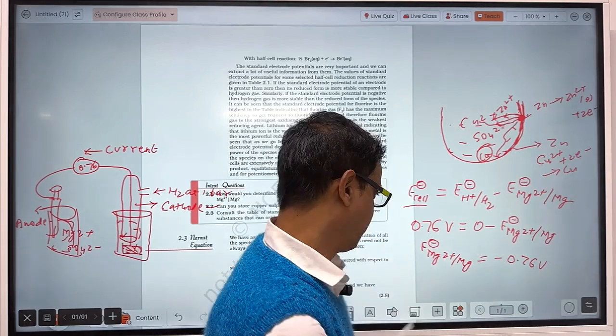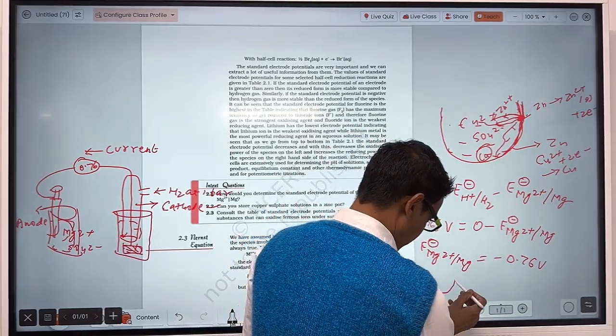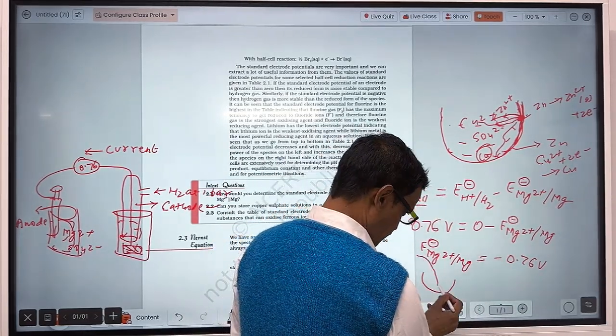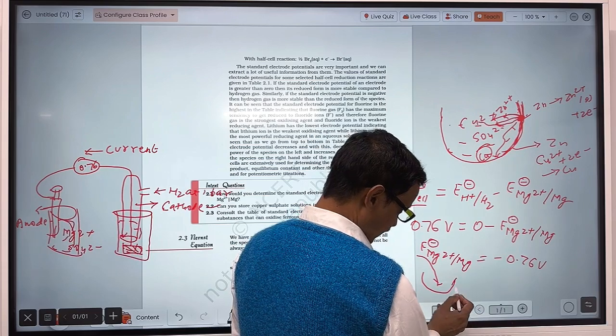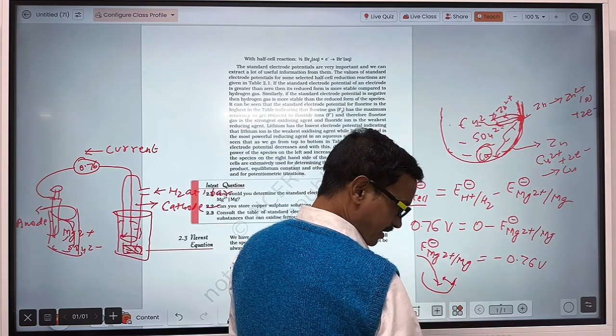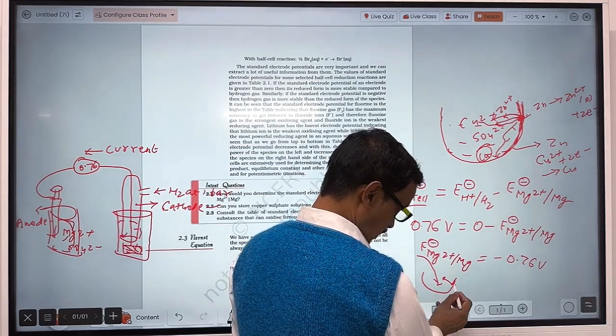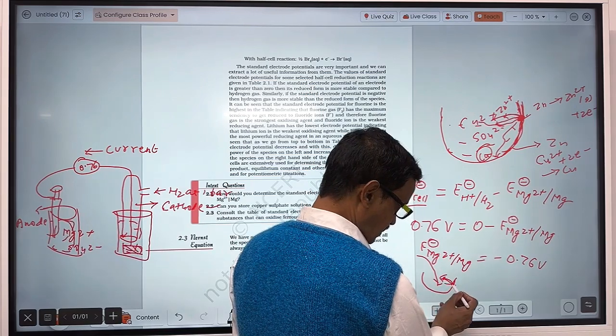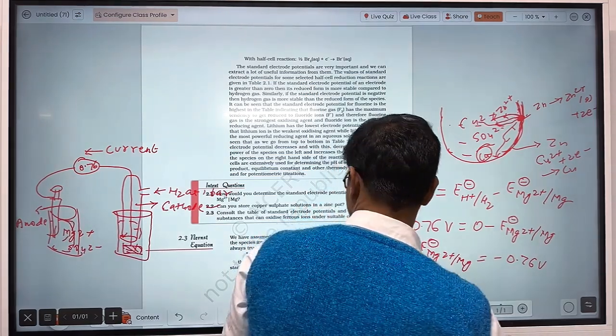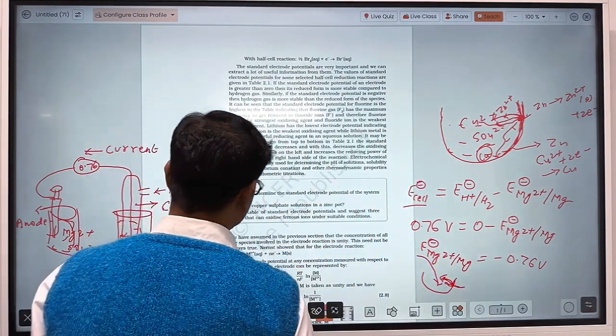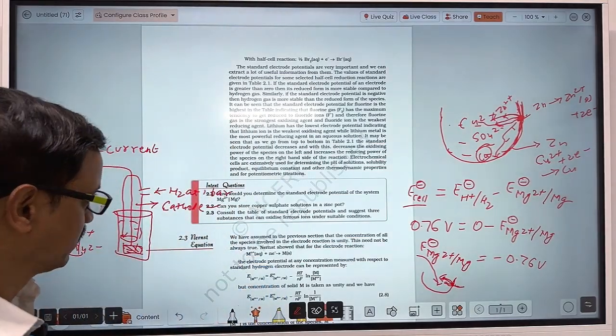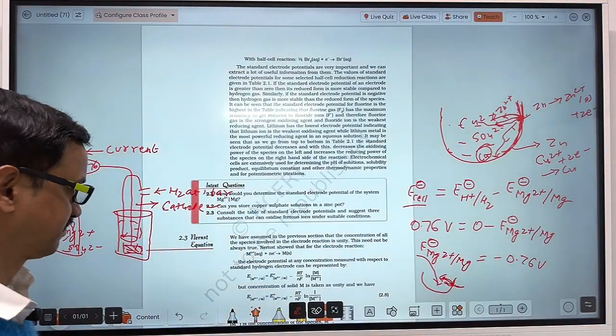It is just like this: if a vessel is made of mud and you store water in it, what will happen? The mud will enter the water, and the vessel will become porous. So that's the reason we cannot store CuSO4 solution in a zinc pot.